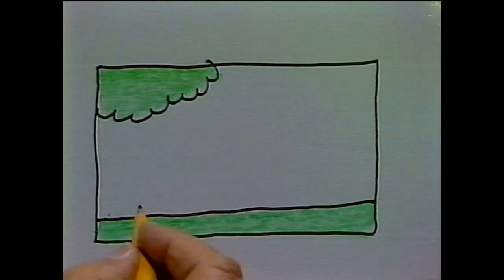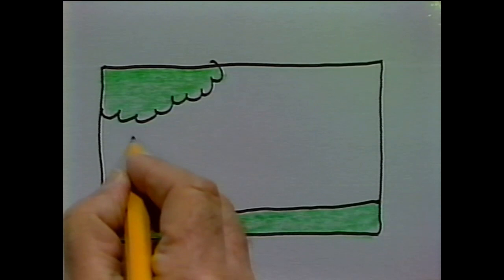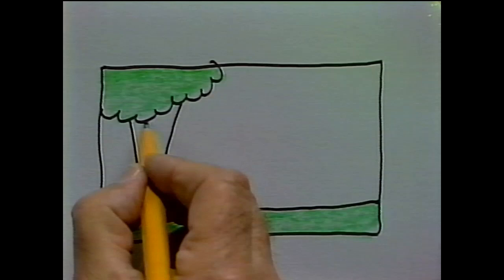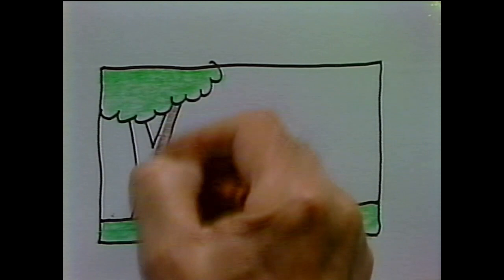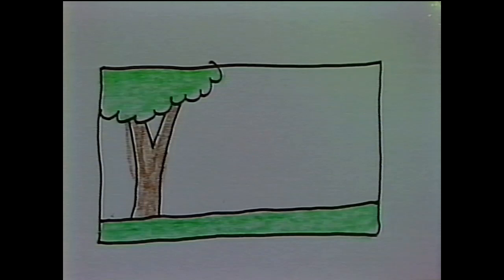Now, we don't want the leaves sitting up there in the air all by themselves, so let's just draw the trunk of a tree going up. Boop, like that. And another line over here, and bend away like that. And a letter V right here in the middle. Beautiful. Now let's get our brown crayons and color our tree trunk. Just back and forth, ziggity-zag, just like that. See how fast you can draw a tree trunk and color it?